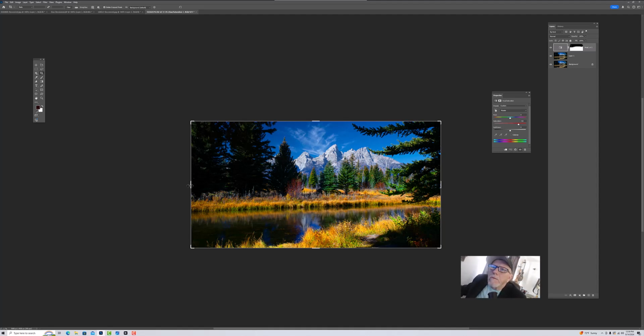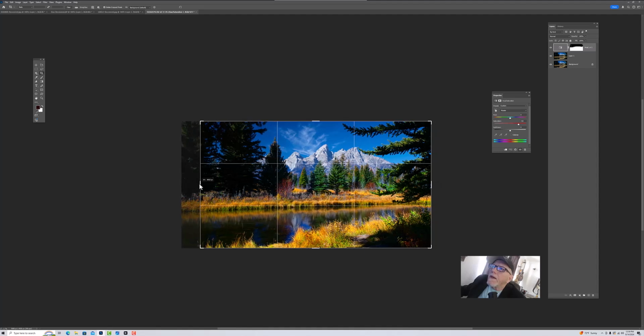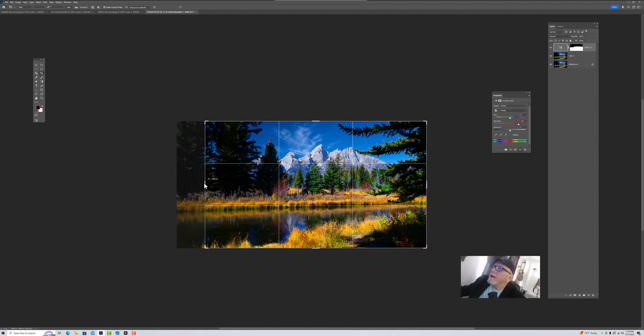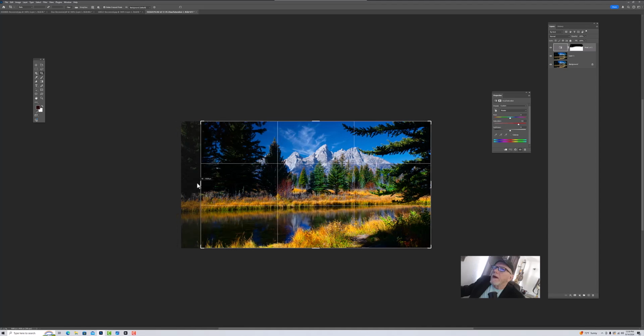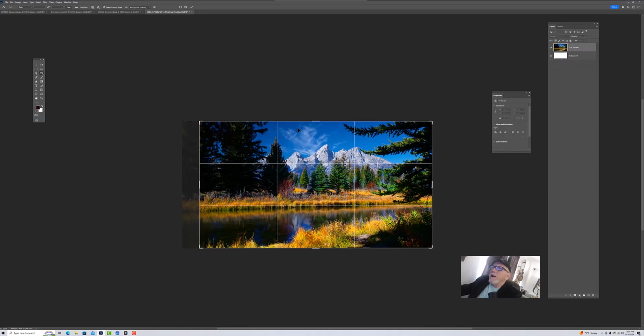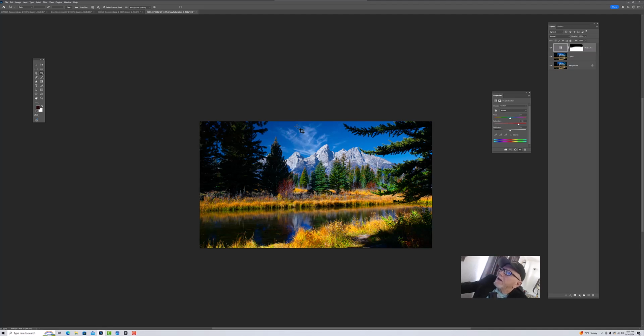And so now I'm going to bring that over to about right there. That's looking really good. Go to about right there, keep it framed in. And we're going to hit enter. And look at that. Look at the difference in that. That's beautiful. Beautiful. Let's make one more adjustment mask.